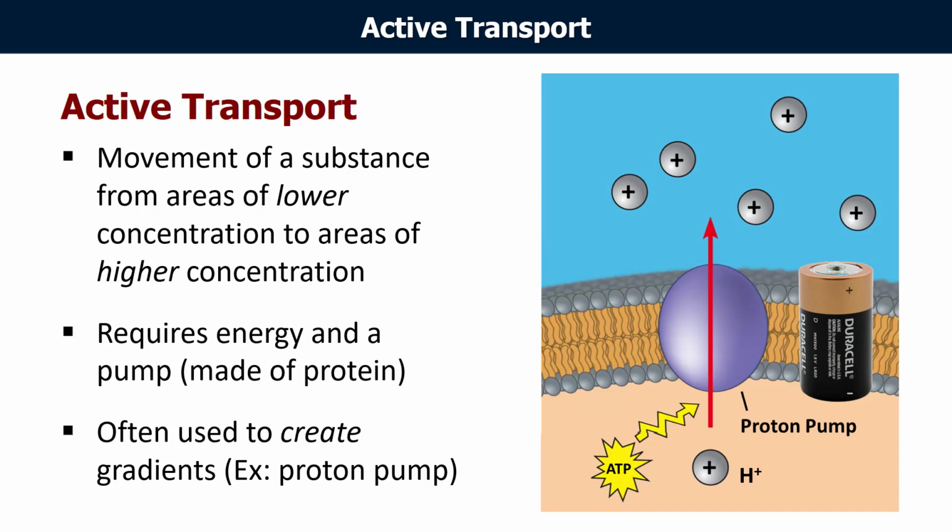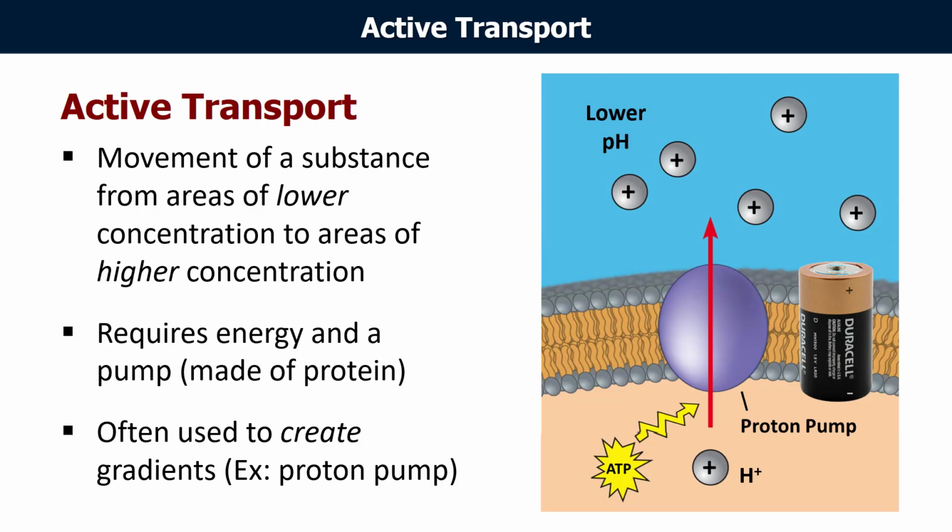Because remember, pH is a measure of hydrogen ion concentration. So as we force these hydrogen ions out, not only do we create the electrical gradient, we are also creating a pH gradient because we now have a lower pH out here. Remember, on the pH scale, the lower the pH, the more acidic, but that also means the greater the hydrogen ion concentration. Wherever you have more hydrogen ions, that's where you have more acidity and lower pH values. So this proton pump is creating a hydrogen ion concentration gradient, an electrical gradient, and even a pH gradient all in one.